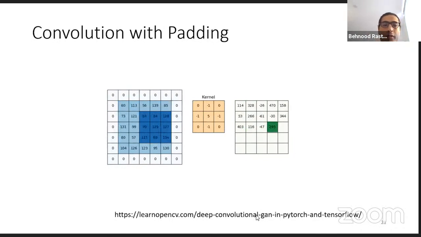for using this type of convolution with padding is that in some applications you want to avoid shrinking the spatial size of your data, and you also want to extract information in the border. So with padding you can basically solve these problems.